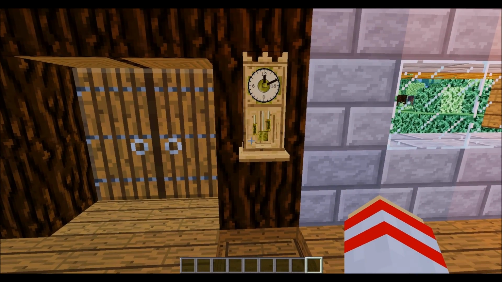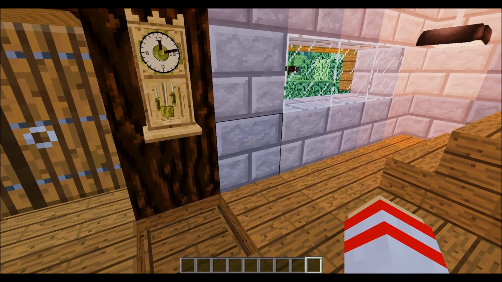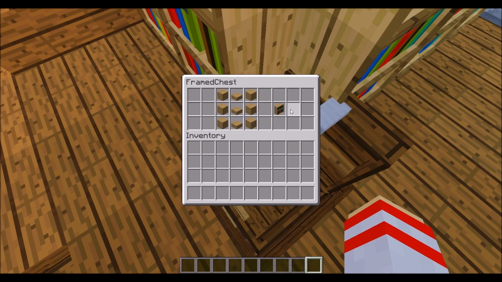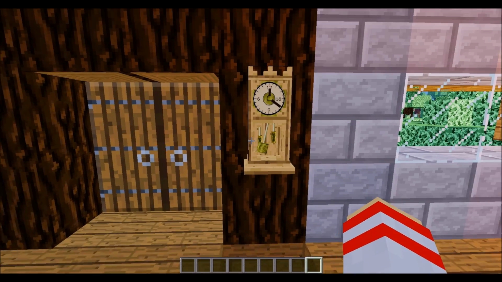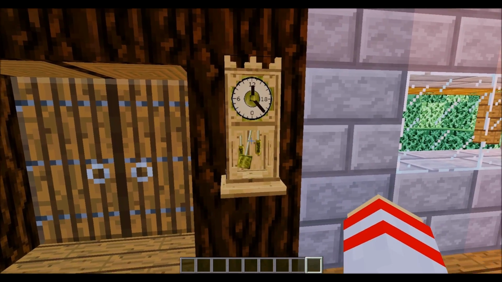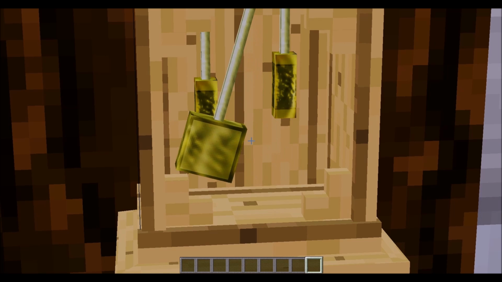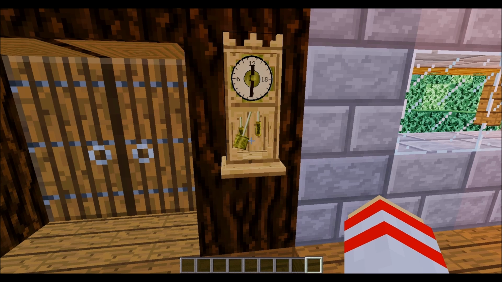Now, these again, just like the bookshelves, can be made into different types of wood. So say we had different wood types here. We had spruce. You would see that in the bookshelves, and you would see the same in the clock. Now, the animation on the pendulum I think is actually very well done. It's very slick. Very surprising, actually. I was expecting that to be quite jittery, but it's a very smooth transition.